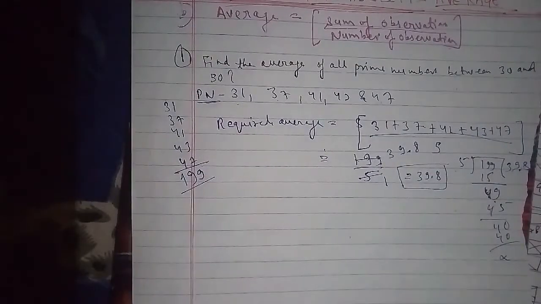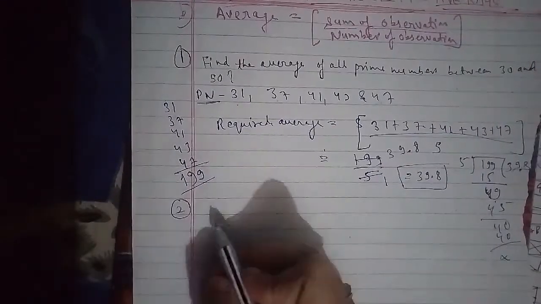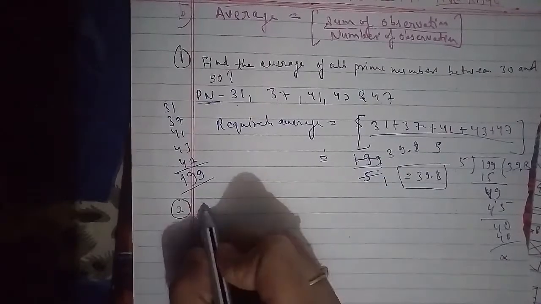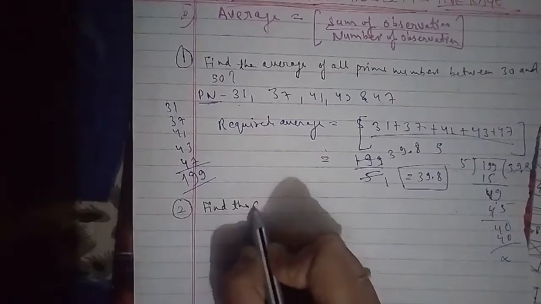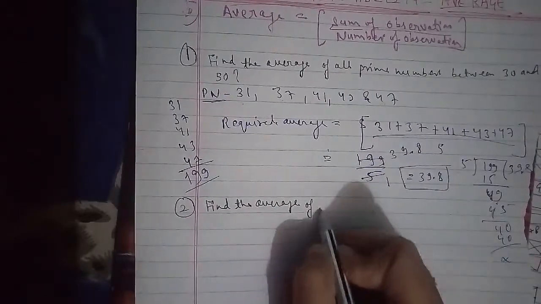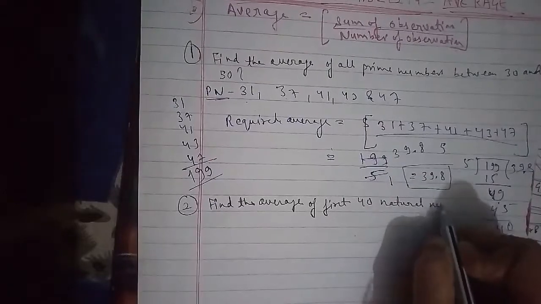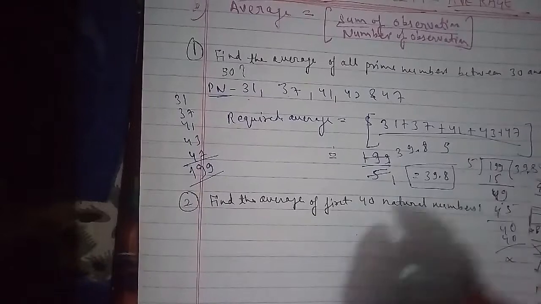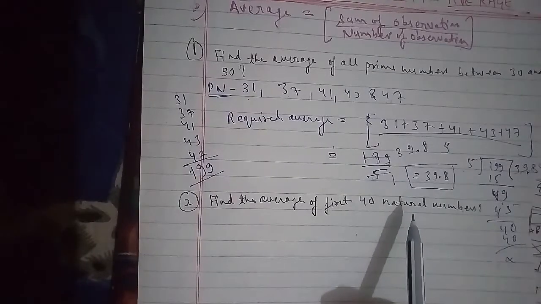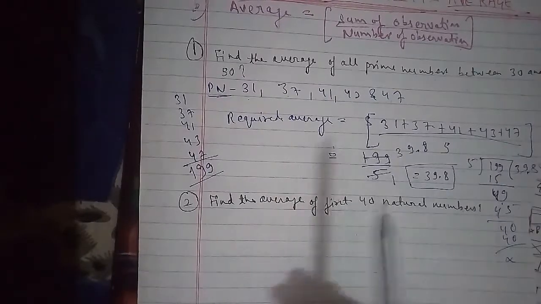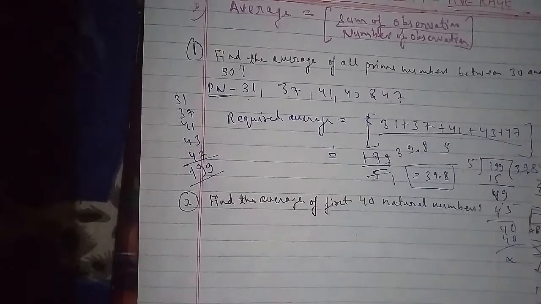So on the same cases, first 40 natural numbers that we have to talk about, and you know that sum of the first n natural numbers is n(n plus 1) by 2. If you don't know, then I will just tell you, because this is an important formula, so you can just copy it down. I will write it down with a different pen. Sum of first n natural numbers equals n(n plus 1) upon 2. So this is a formula here.